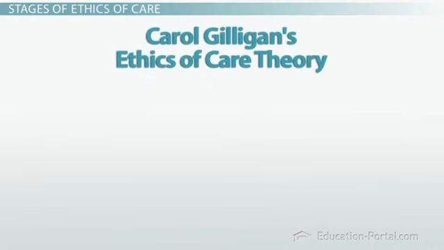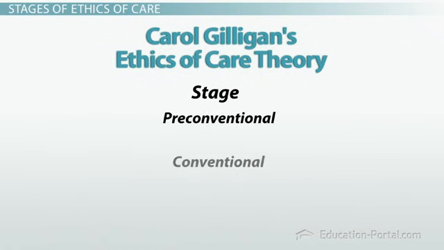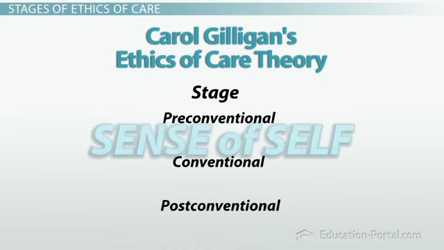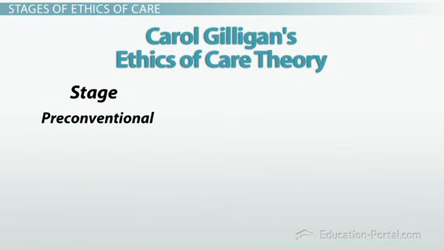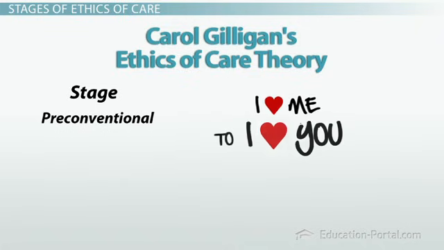Like Kohlberg, Gilligan proposed 3 stages in her ethics of care theory: pre-conventional, conventional, and post-conventional. Within each stage, there are goals and specific transition points that move the individual through the stages. Gilligan suggests that these transitions are fueled by changes in the sense of self rather than in changes in cognitive capability. During the pre-conventional stage, the individual learns to care for oneself. The goal is individual survival. The transition is from selfishness to responsibility toward others.